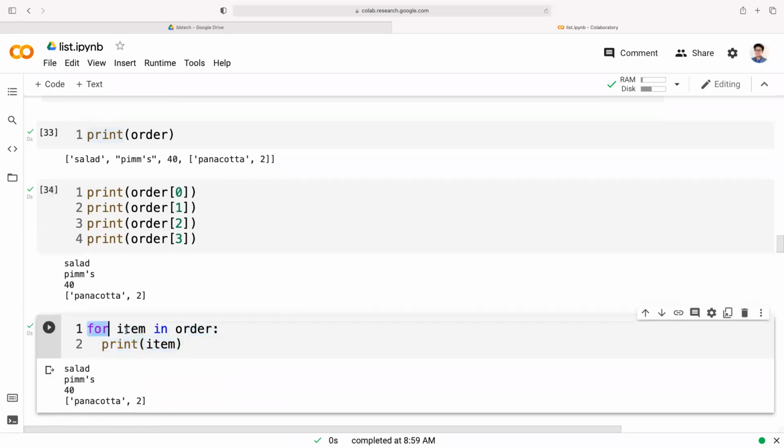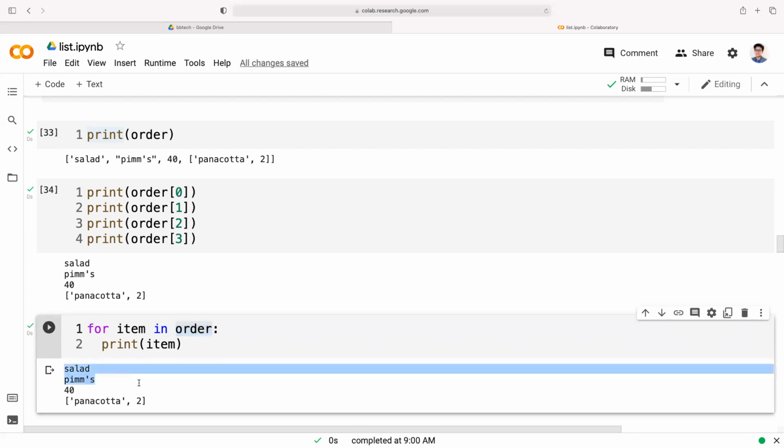Okay, so the meaning is quite straightforward: for item in this list, print it out. That's it. You can change item here to any variable name, like maybe i. I usually use item so that I understand that item refers to each item in the list named order.